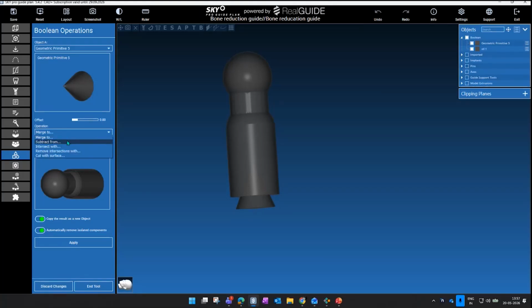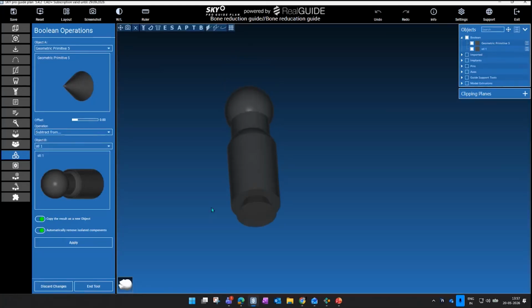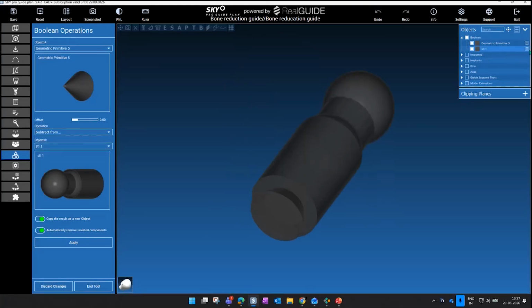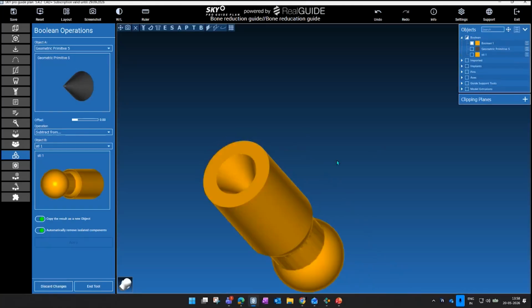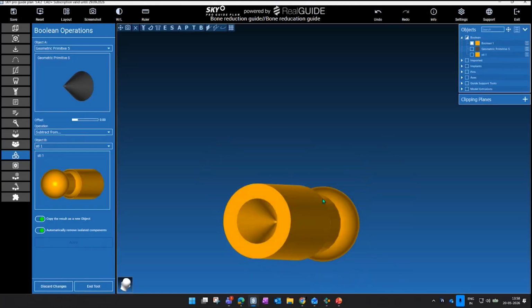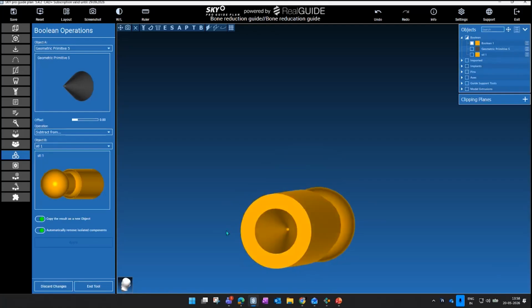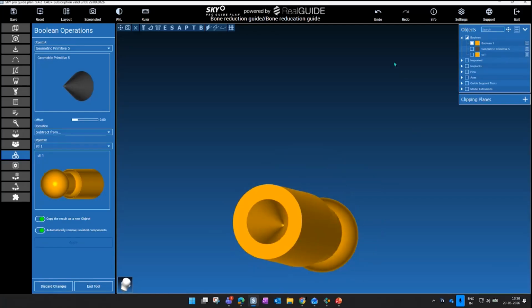I can use subtract from or remove any intersections between them. So now I'll do subtract from. Offset is 0. Now I say subtract from and create the result into a new object. And anything extra that comes up, just remove it. I click apply. If you see, it has subtracted from this place, and now we can use this as some tool or something.